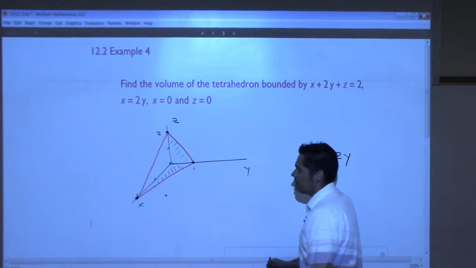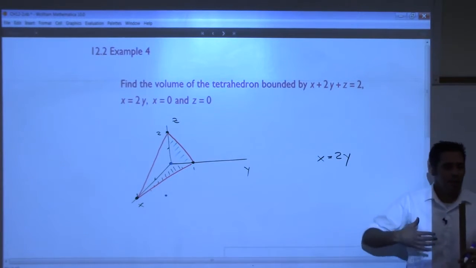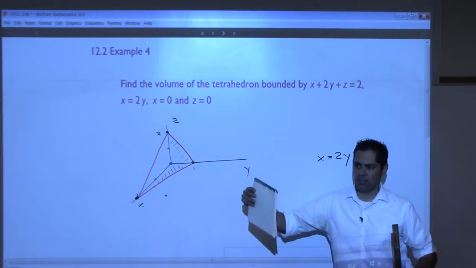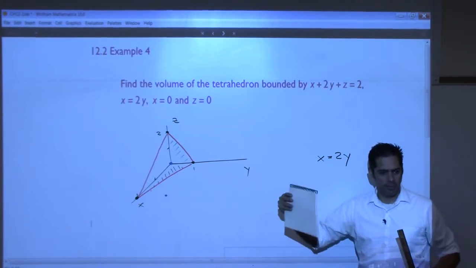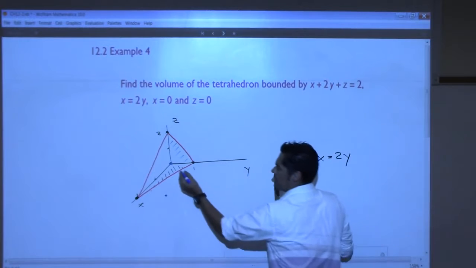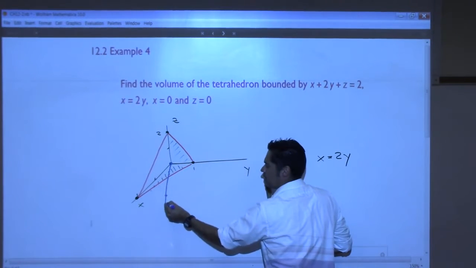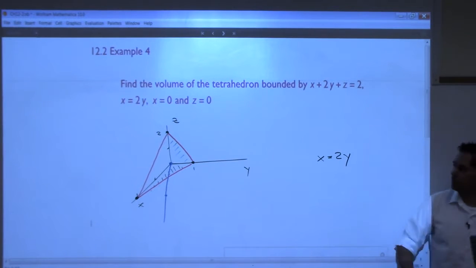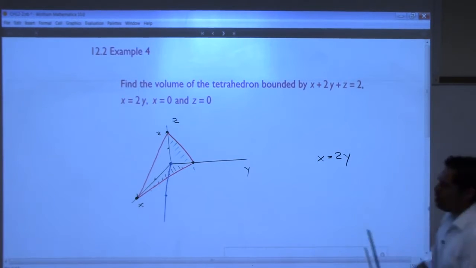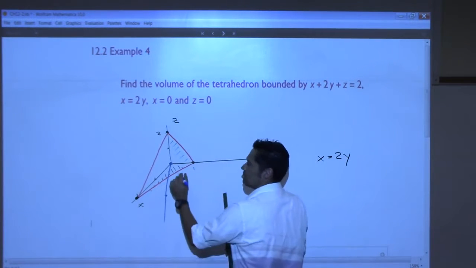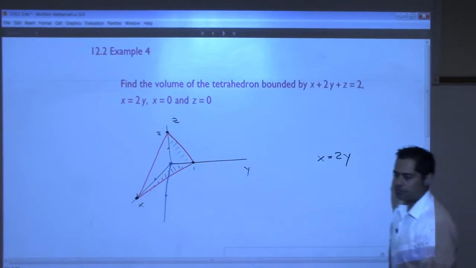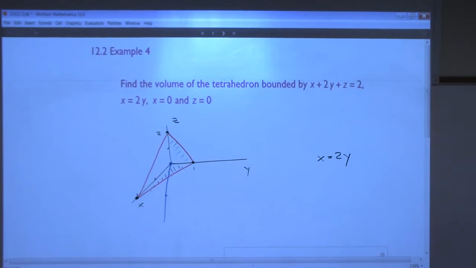What I'm trying to get at is that this plane, because z is not in here, goes straight up and straight down. So it looks like this. It's got a certain tilt to it because of this equation. In fact, if we draw this and connect these on the ground, that's the line that it hits the xy plane in. So I don't want to draw this plane coming out, because I think that's going to cause a problem if I try and draw it out. Imagine that this comes up through our tetrahedron. Do you see the double integral? Do y'all see it?